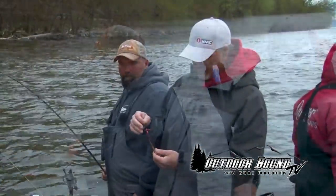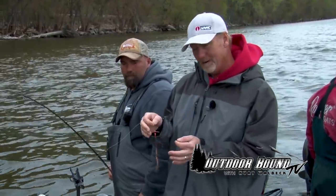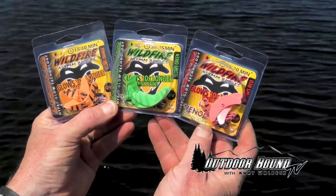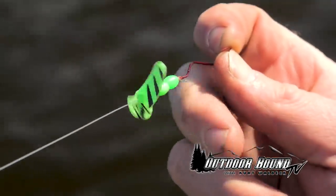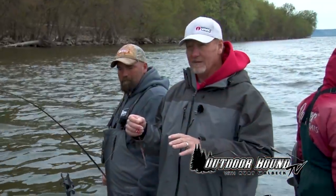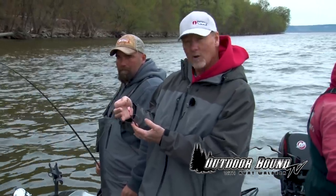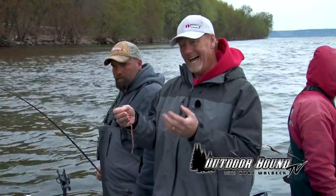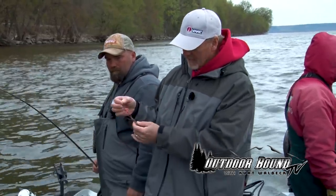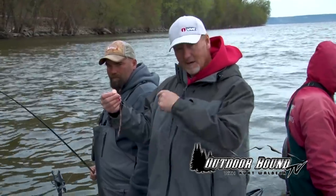What Mike's got on this pole is a new rig by Venom Outdoors. It's an asymmetrical blade — actually a plastic blade that glows, but being plastic it turns very, very easily. These blades will turn down to a half a mile an hour when you're trolling, so perfect for slow trolling for walleyes. There are also glow beads on them. Venom is famous for their infernal glow that lasts a long time, and they've been able to take that same technology and move it over to these spinner blades — and we're using them here on the Mississippi River.